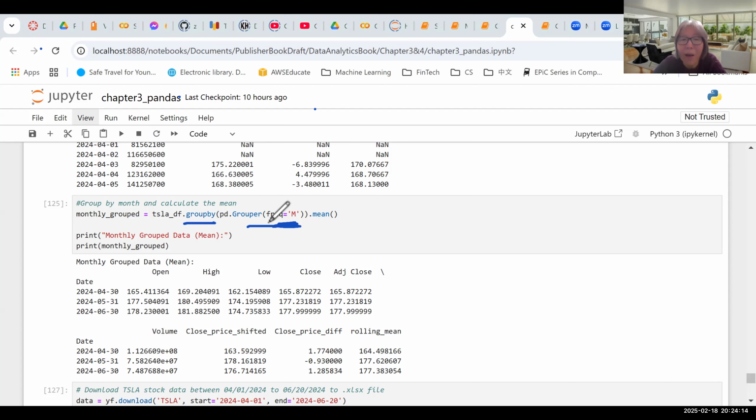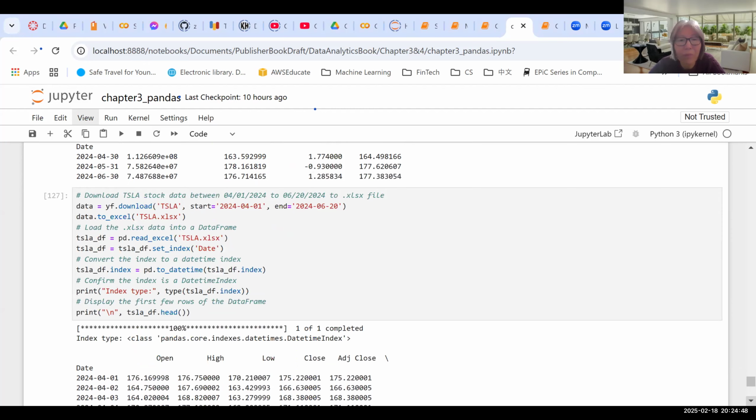Here it says, I want to do a group by with the frequency monthly, then apply the mean value. Then if you take a look, it basically does the monthly calculation of the mean value for all of those columns. So this is also because of the time series, then you can do this.